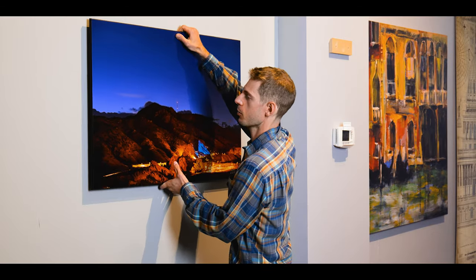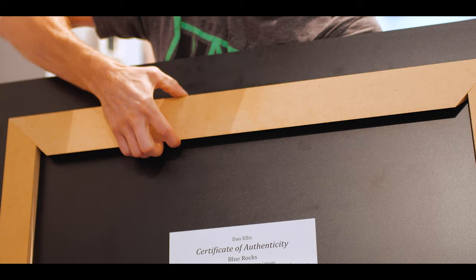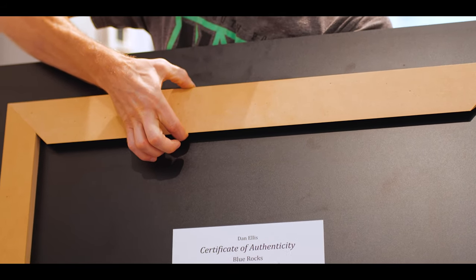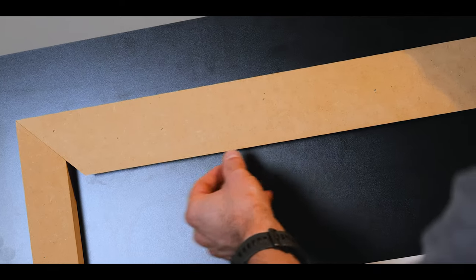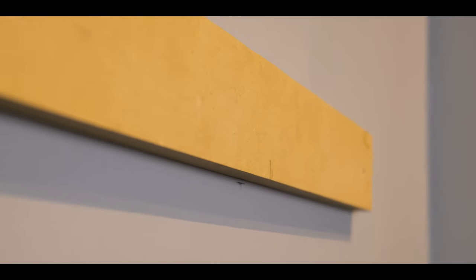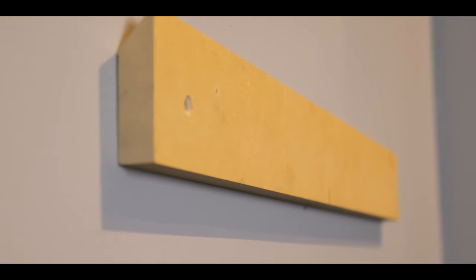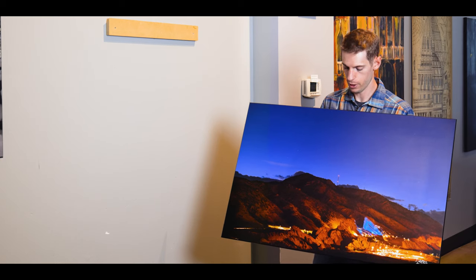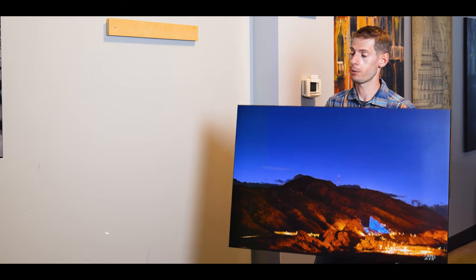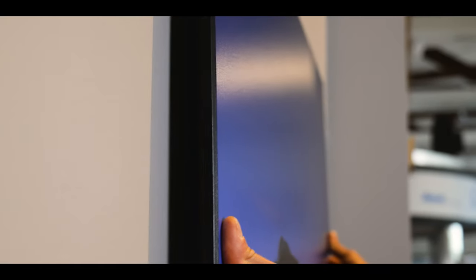It being mounted to wood, it is quite a bit heavier. The main difference between the gallery float and the museum and the premium metal on the back is how your float frame appears. It is a two-inch wood float frame with a French cleat on the top because of how much heavier it is — it needs more support to hang on the wall. If you're going for the larger sizes, I recommend going up to the metal or the acrylic, because this starts to get a bit unwieldy to hang in those really big sizes. But it hangs on the wall nice and easy and it's a beautiful finish.